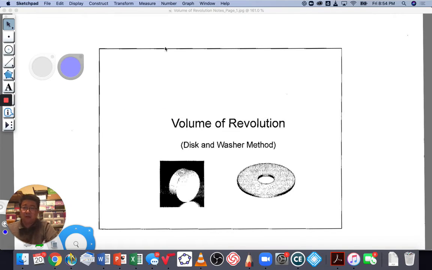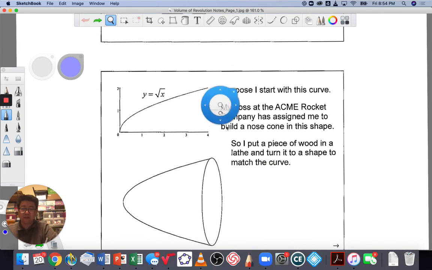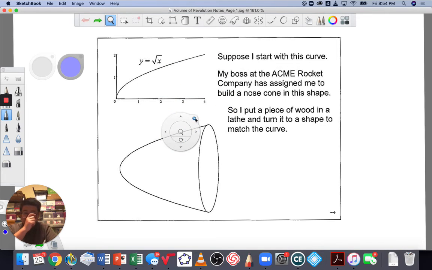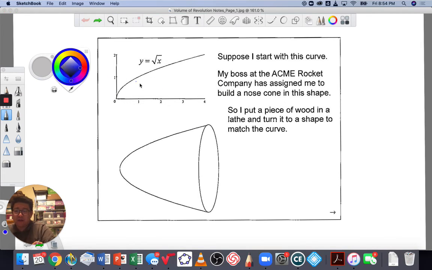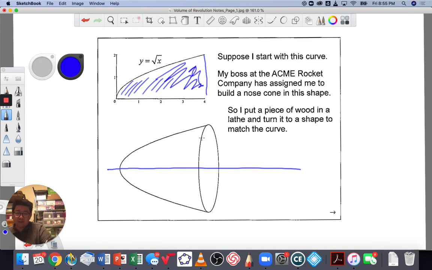So let's move this up here. We're going to take a similar example to the one we just did, and fill this part out. Ultimately, we want to find the volume of this cone. What we're going to do is mathematically find the area of this region, and then rotate that around the x-axis. So this would be, say, the x-axis.